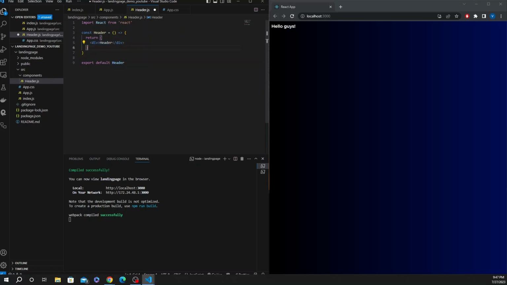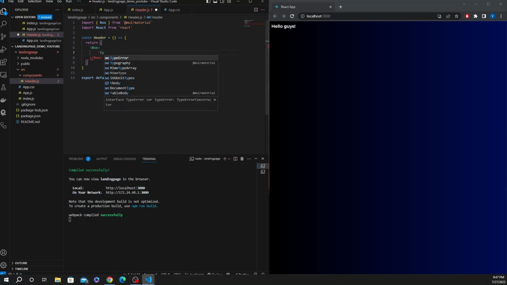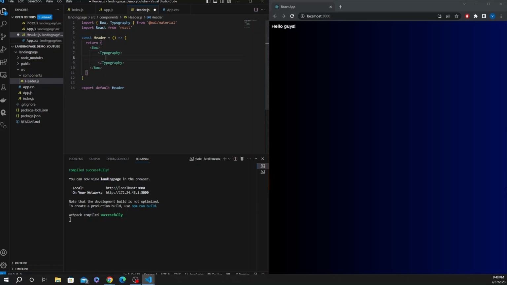And now we can actually start defining our header. And for our header, we want to define that inside a box again. And make sure you guys import these into all your files. So if you want to use a box, you have to import it from Material UI and etc. etc. Just like you guys will be seeing with the typography right here. Visual Studio Code automatically imports those if you hit enter at the right time. So now you guys can see if I write something like a header right here and hit save.